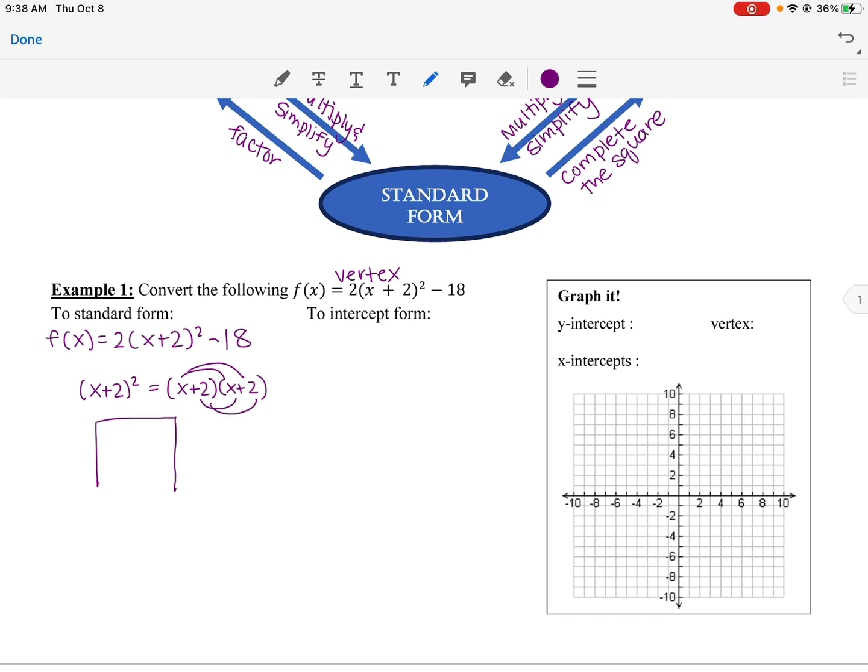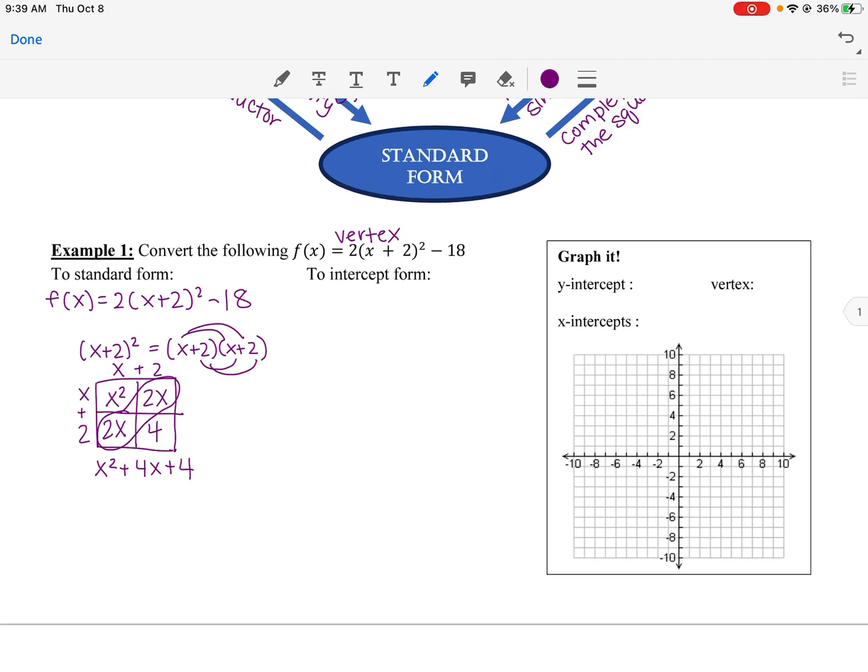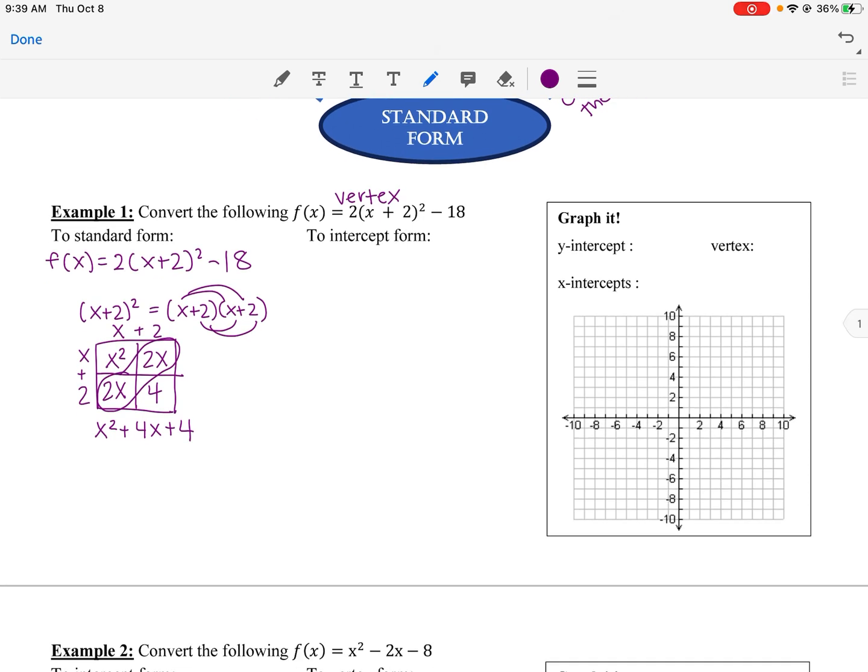Kind of goes along with the pictures that we've been drawing. If you just write x plus 2, and then the other side is also x plus 2, we can make a 2 by 2 box and just come up with the terms that way. So x times x is x squared, 2 times x is 2x, 2 times x is 2x, 2 times 2 is 4. So these two terms in the middle we can combine. So we'd have x squared plus 4x, because we had 2x plus a 2x, plus 4. And if you find that easier to organize your work, you're welcome to draw that little box rather than distributing.